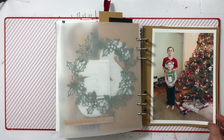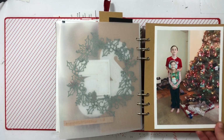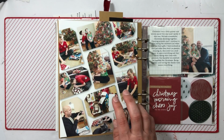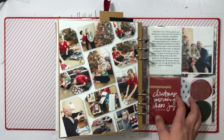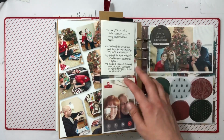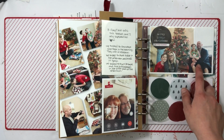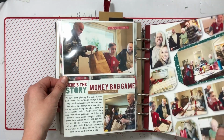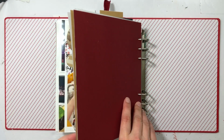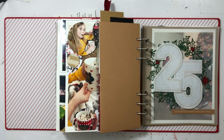I probably will get these reprinted through Persnickety, so I wasn't too concerned if they're straight or trimmed correctly, but this is a photo of my kids, and then I used the templates from Pam Baldwin a couple years ago. I believe this is my 3rd year using this. It's just a simple formula for me to just use the template and move on. I documented Christmas and then used a card, and then we actually had 3 different conversations over FaceTime, so I documented that. And then of course our family photo, and then just the second celebration, and that wraps up the album. So I'm so glad you guys stuck with me on this journey, and I hope you enjoyed all these process videos, and I'm gonna switch over to voiceover and you can see how these pages came together.